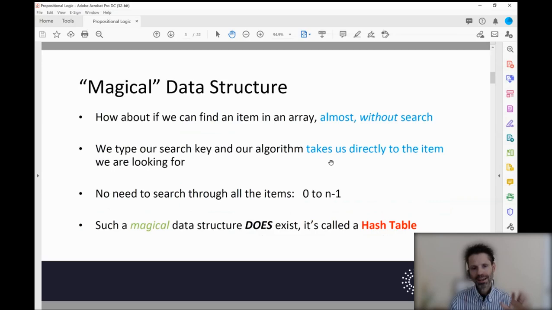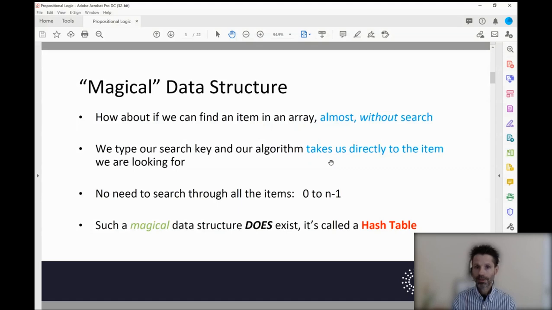So what if we knew, by asking an oracle or by some magical property, that if we wanted to find a particular data item, it had a pre-reserved spot in our data structure? So we could just simply jump directly to that spot, meaning each place had a reserved location or index in this array, so that whenever we wanted to search for it or see if it existed in that array, we would only have to search one location.